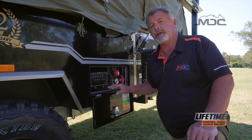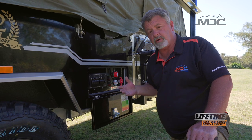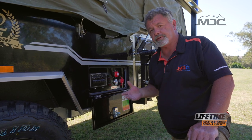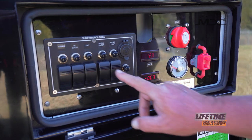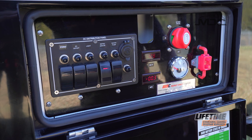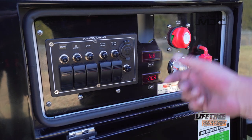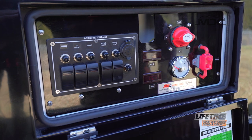When we're packing up our camper getting ready to travel, we need to work out whether or not we want power to the fridge box. If you require your refrigerator to run while you're towing the camper, you'll need to leave the main switch on and the refrigerator power switch on. If you're not using that, you can simply switch everything off, turn off the mains power, close the cabinet and you're travelling.